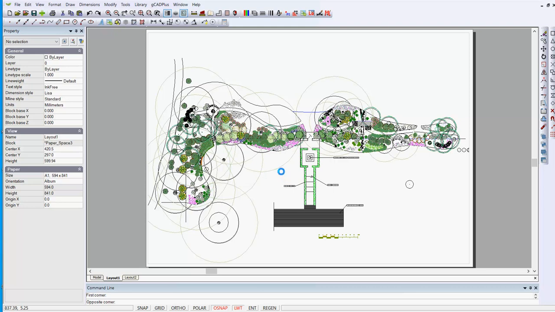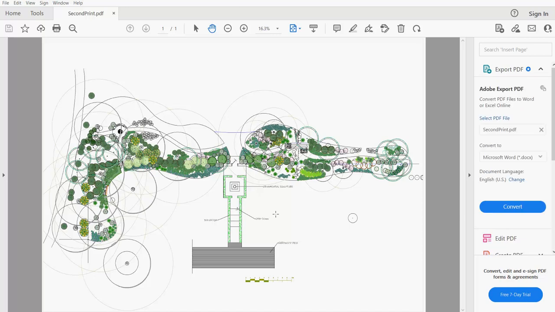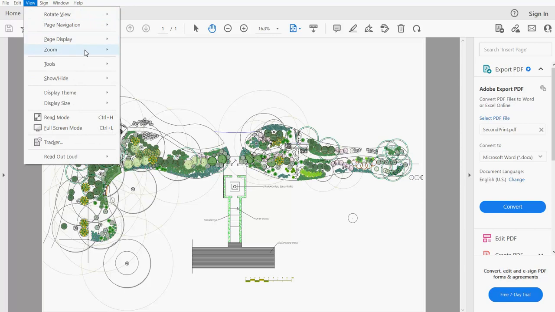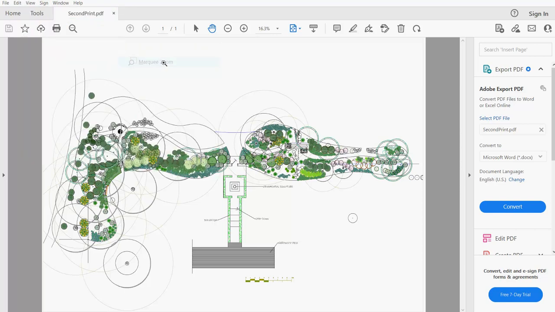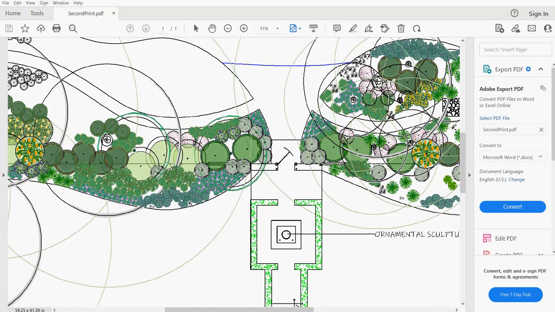So it should be just a little bit darker and a little easier to send to the client and give the client a nicer result, and that's darken things up a little. You could experiment and boost it a little higher if you wanted, but if I used View and Zoom, Marquee Zoom, and just popped in here, there's a pretty good result.